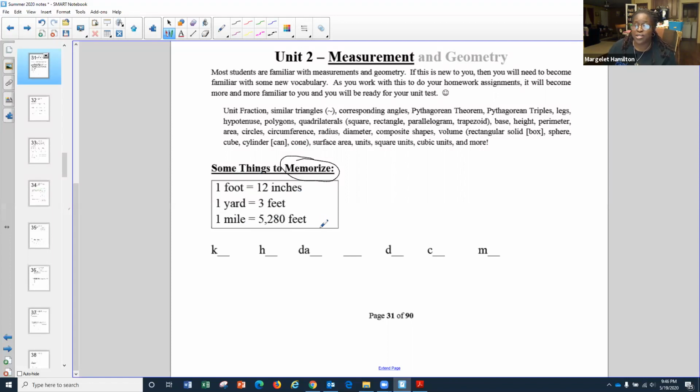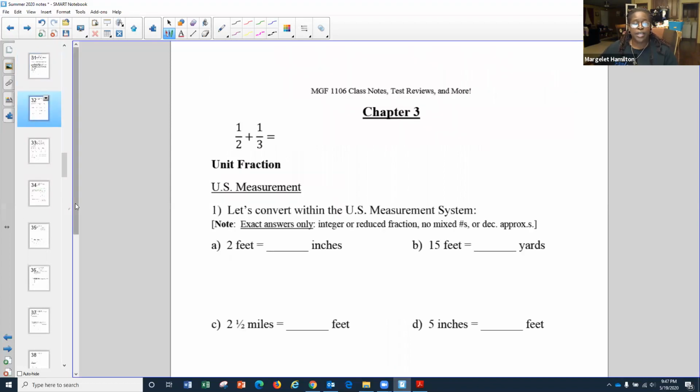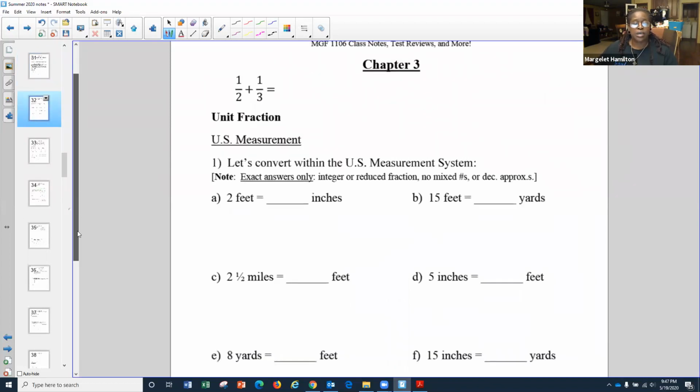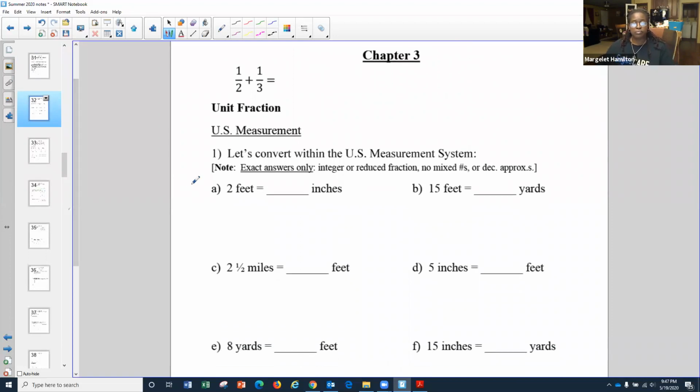For the metric system, you'll need to know the metric expansion or breakdown for just this portion of the metric system. Now, we know it expands out a little further, but we're only going to look at just this portion. We'll talk about this on our next sheet, right? So we'll need to know these portions. Here we are with our next sheet, looking at just the US measurement system.